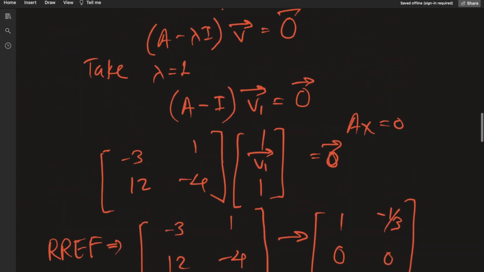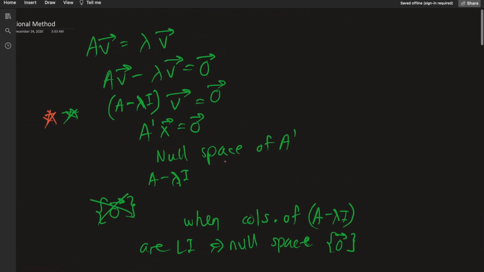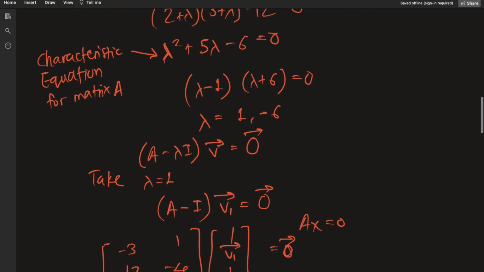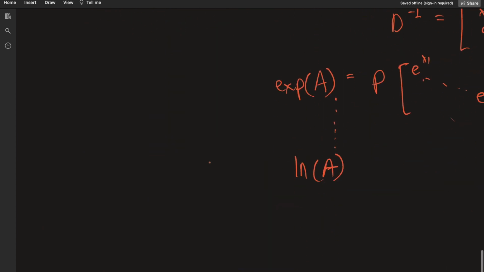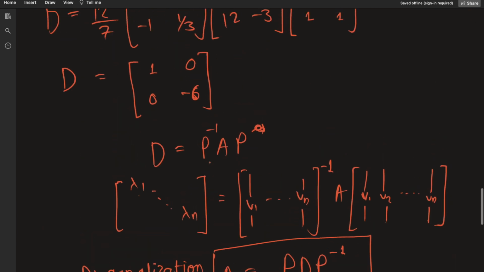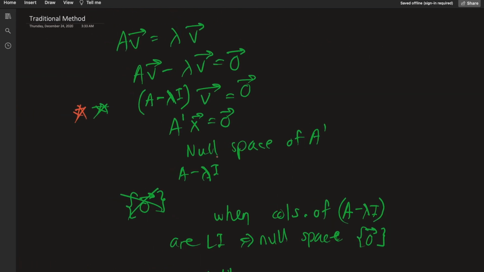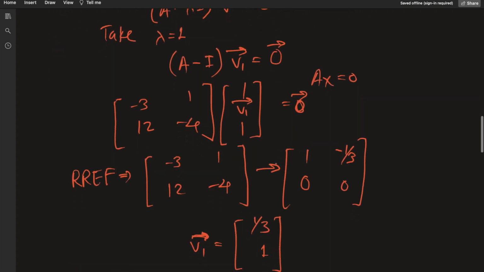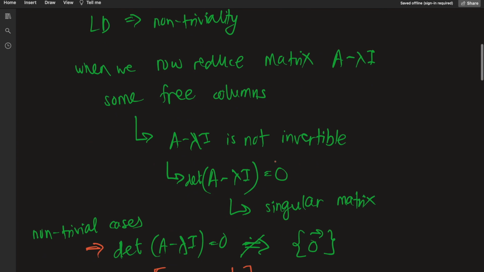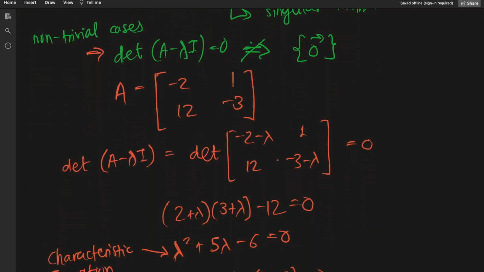Okay, so this was the traditional method of calculating eigenvalues and eigenvectors. This is what you're going to find in, I think, 98% of all videos on YouTube. Now, I would like to show you a little unconventional method, but it is pretty powerful in terms of computation, because think about it this way. Calculating determinants is okay for 2x2 matrices, but 3x3 matrices, 4x4, higher dimension, it's a pain. It's a real pain.